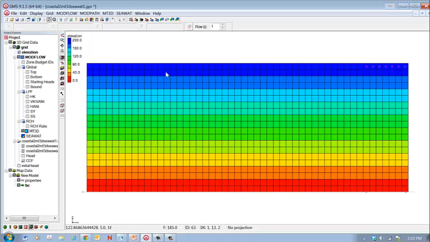Okay, so we should be good. We've mapped the Modflow, we've mapped the MT3D. There's no SEAWAT to map. It works as if it's part of MT3D. And we've made the Modflow transient. And the reason we do that is because as the fresh water sweeps out the salt water, the density will change, and that will cause there to be some flow.